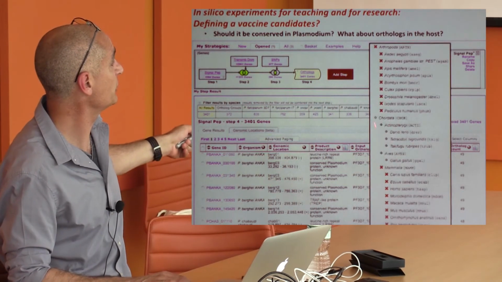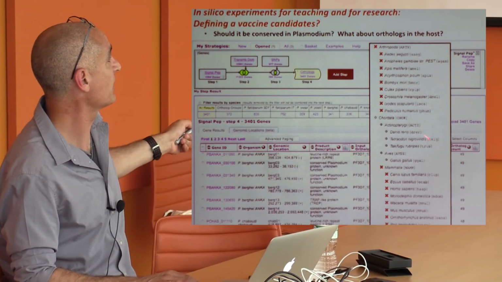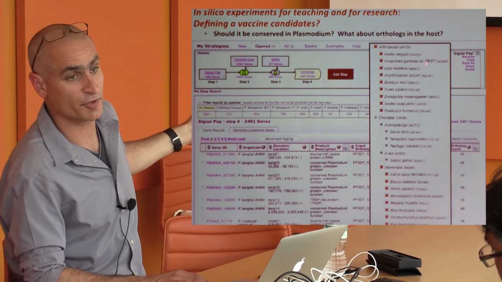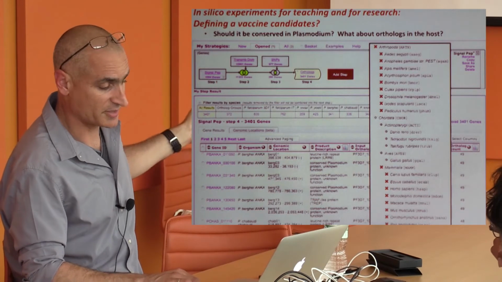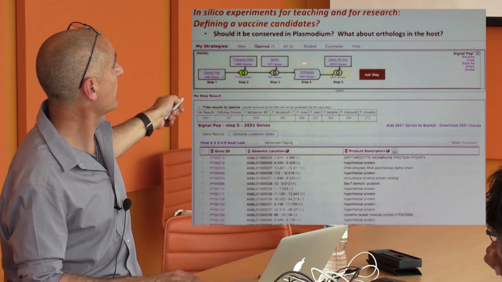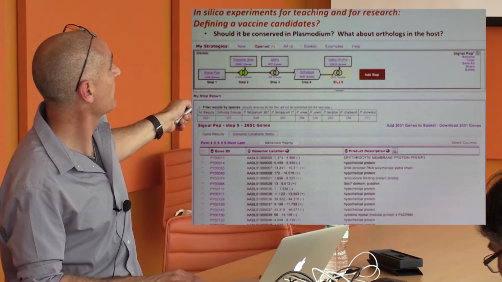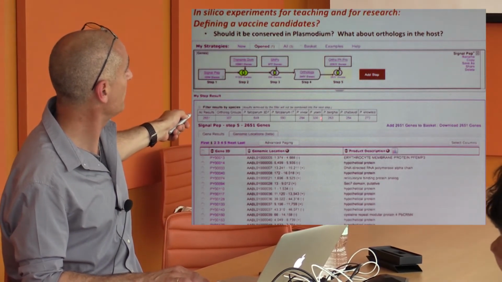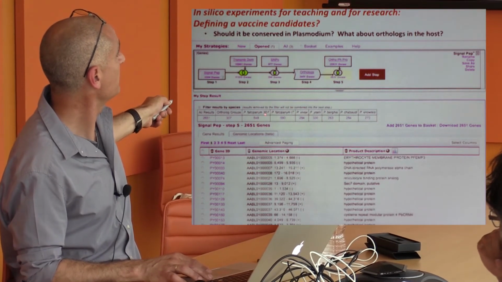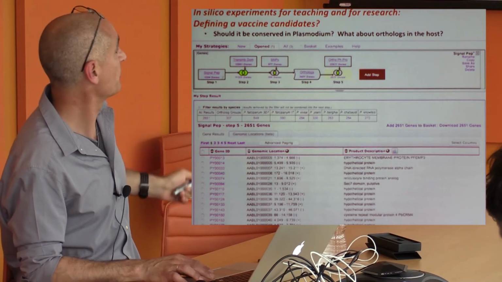There's a particular search that you can run called a phylogenetic pathogen search in Plasmodium. And so you can go in and say, I want to find things that are not conserved in mammals, not conserved in arthropods, for example, the insects, but present in the parasite. And now, I did another step here where I converted this to the orthologs of all Plasmodium species. So now we're up to about 2,600 across all Plasmodium. But if you look at falciparum, down here, there are about 648 genes that actually met all of that criteria so far in my searches.